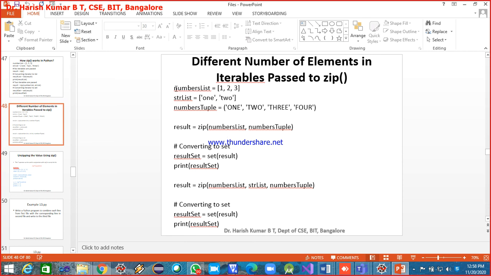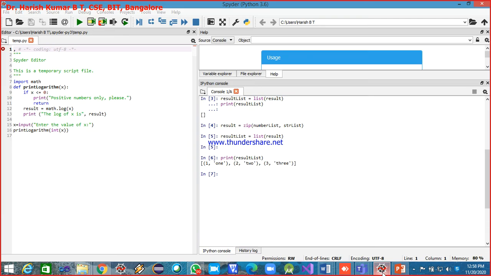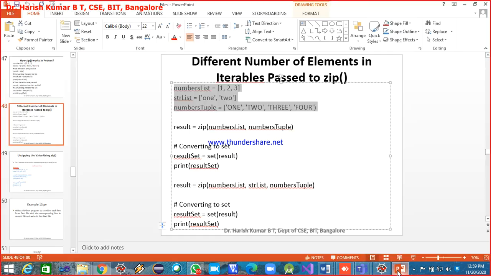All three objects are created now: the number list object, the string list object, and the numbers tuple object. Next, I pass the number list and the numbers tuple object as arguments to zip.